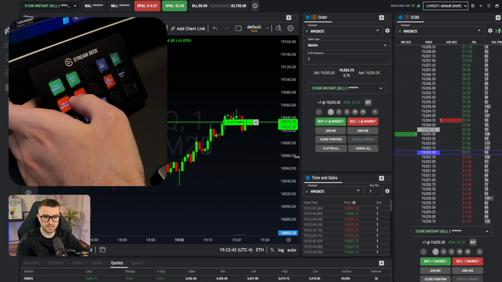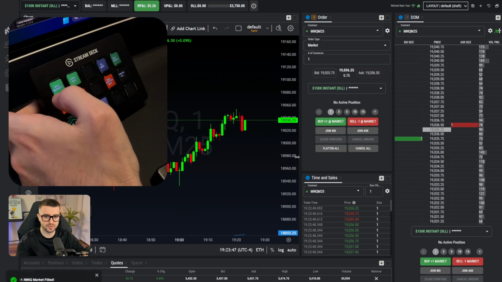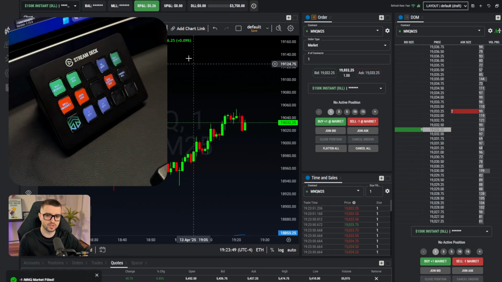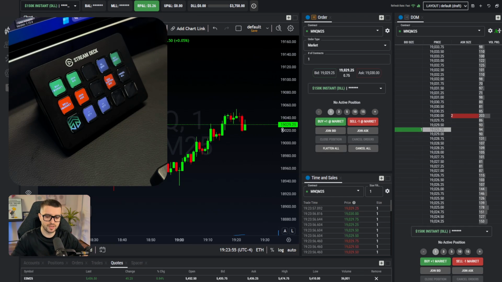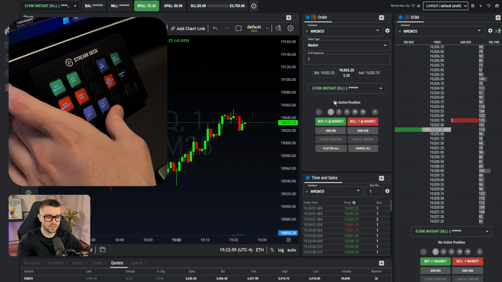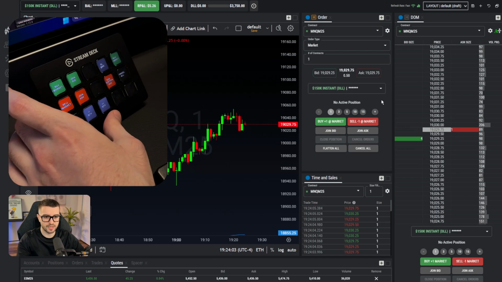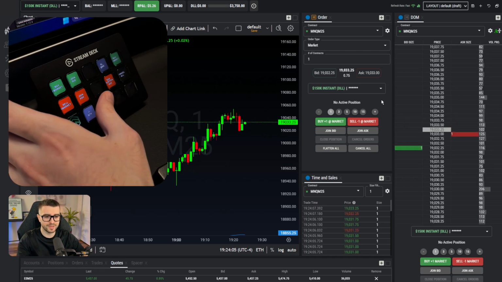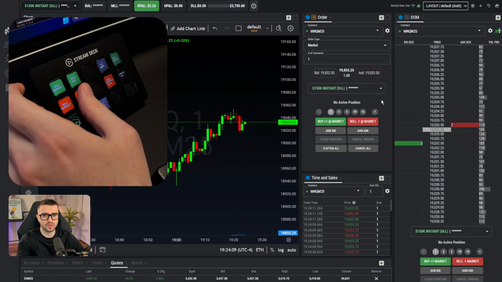Okay. And if I want to sell this position, I can either sell market or join ask. So sell position. As you can see, the order is closed. The realized P&L there, we just made a quick $5. Okay. So that's how it basically works in real life. Again, you just have the buttons right here on this little device instead of searching and trying to find them on the platform. Okay, it's the quickest way to place orders on the chart, especially if you are a scalper. This will be the best way to do it.